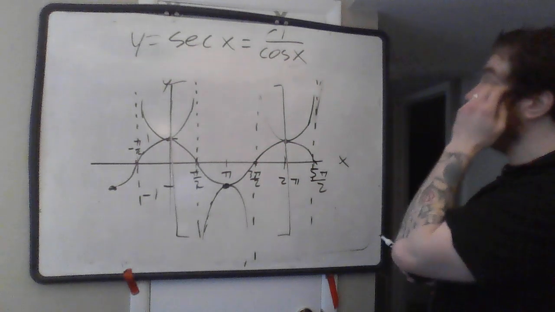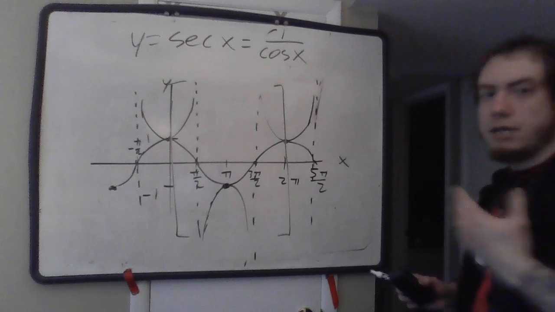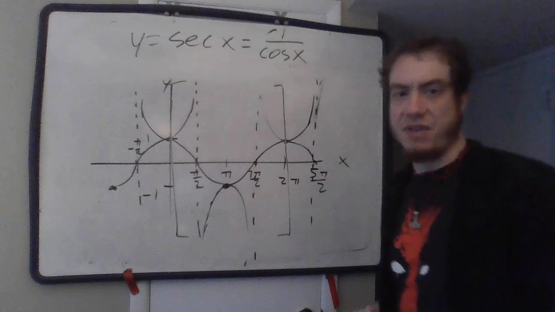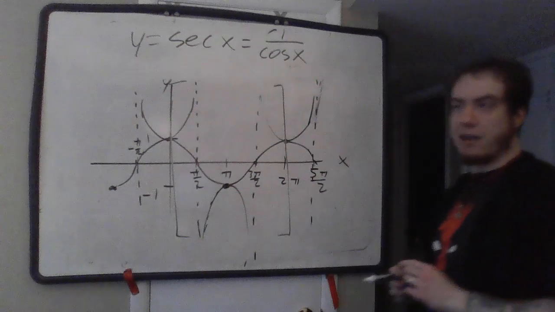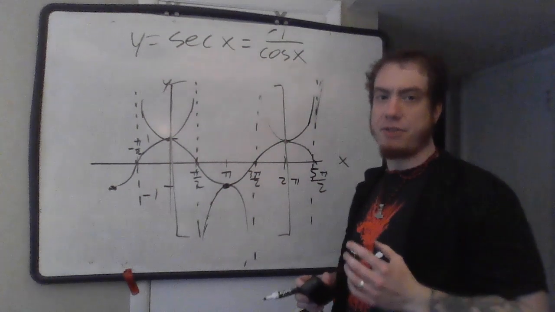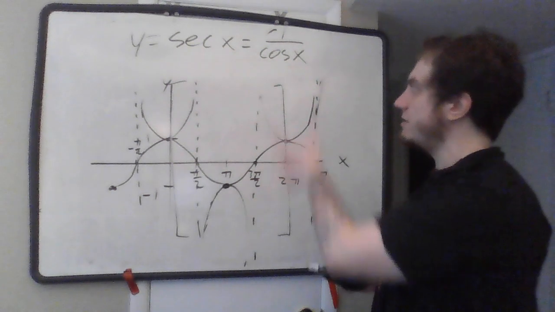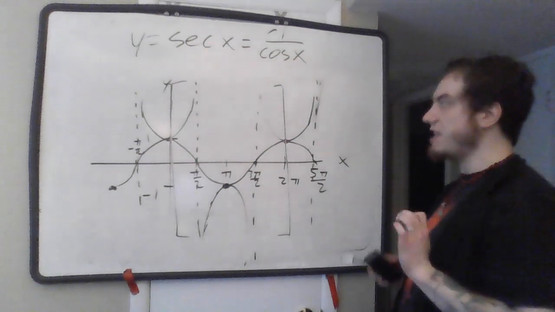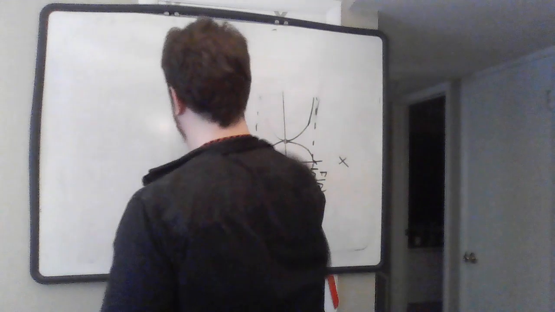All right, so this takes care of what the basic graph of secant looks like. Now, just like with anything else, you can do transformations on this kind of thing. So I will encourage you to look at the examples in your book and watch the examples that MyMathLab has in their videos to see some examples of transformations on these kinds of functions. But I want to go on to talking about cotangent and tangent. Actually, we're going to start with tangent, and then we will do cotangent.